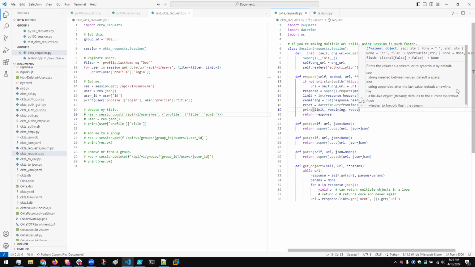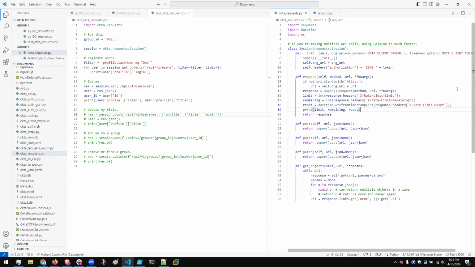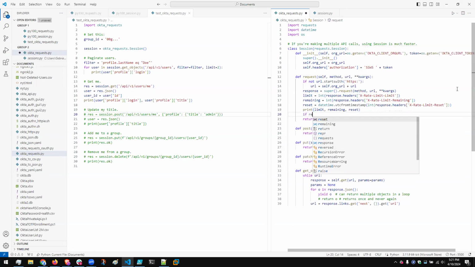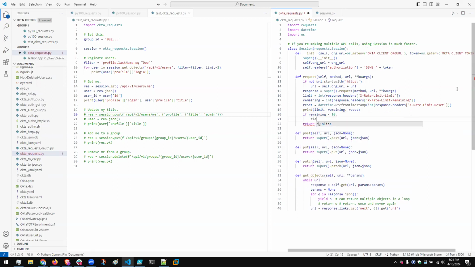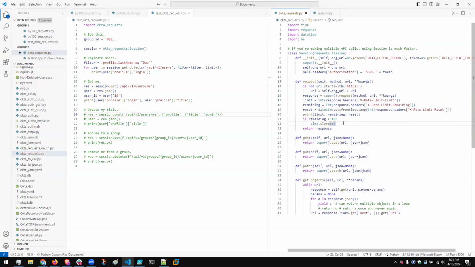Kind of silly, but it might be useful, again, since we did talk about rate limits a little bit earlier. But then I can get into more advanced steps where I can say if remaining is less than 10, then maybe I want it to sleep. And I think it's time.sleep for a second. Again, we'll make this fancier as we keep going. Okay, so I just imported time, so now I have time.sleep.